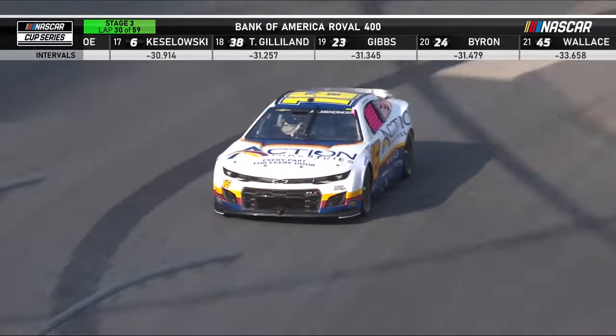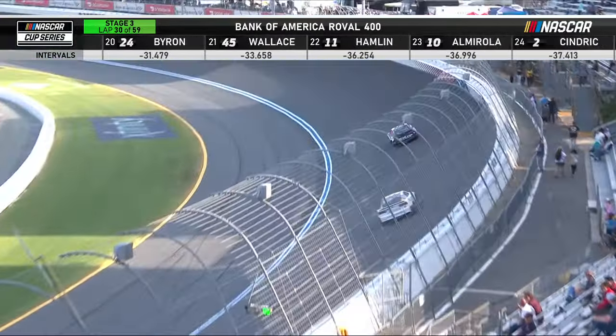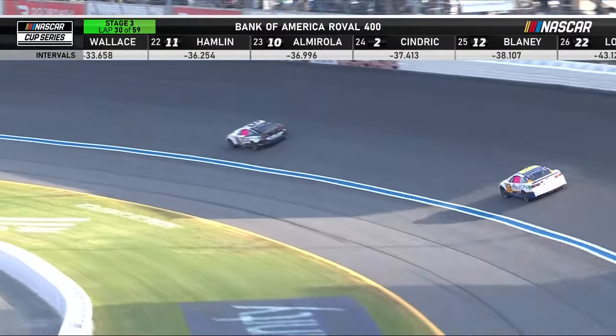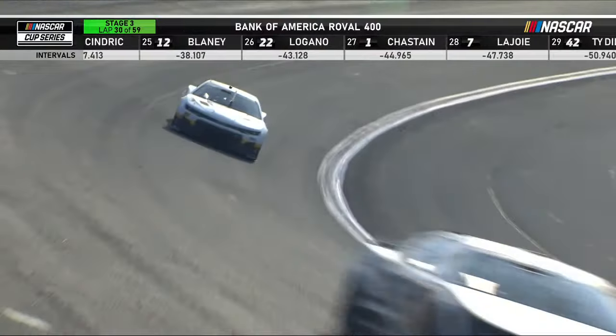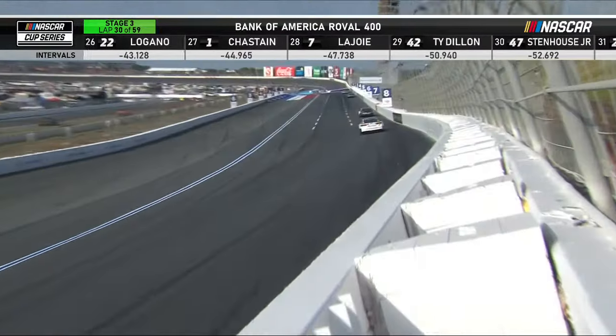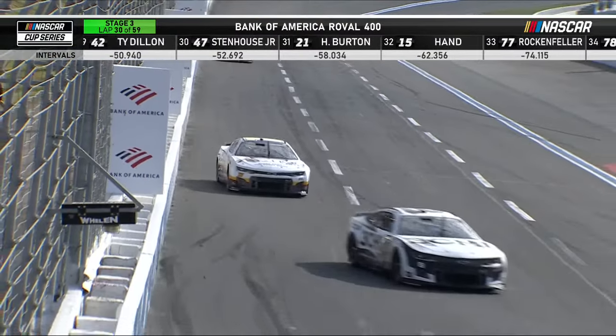Yeah, Rick, so we had the question of why did A.J. Allmendinger pit so far after Chase Elliott? In fact, three laps. I did check in with Chris Rice, team president for Kaulig Racing, and Steve, he said that's how far off our fuel mileage is. He said, we're not only good to make it to the end of the race now, but we had to go further for at least one overtime finish.